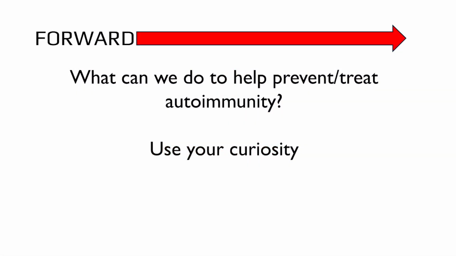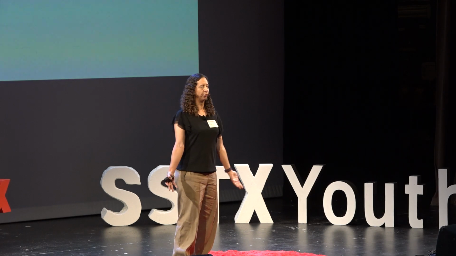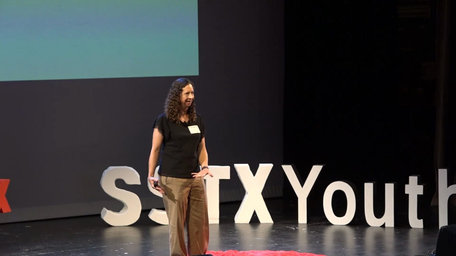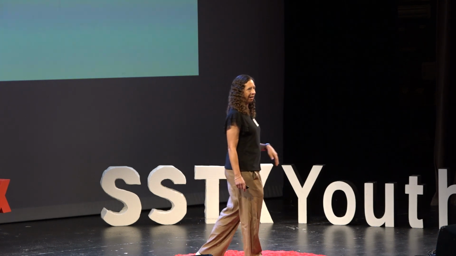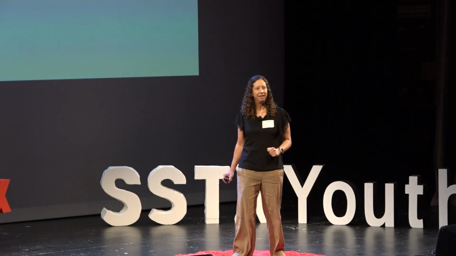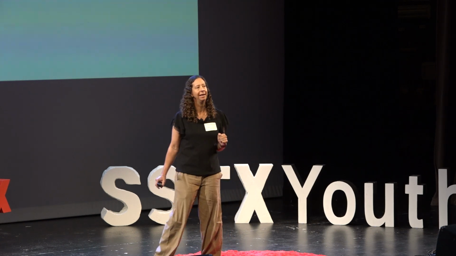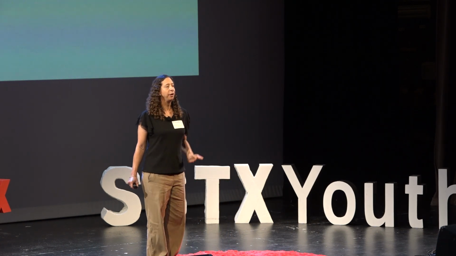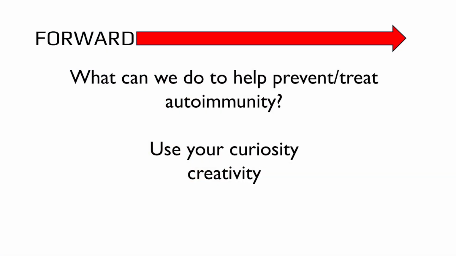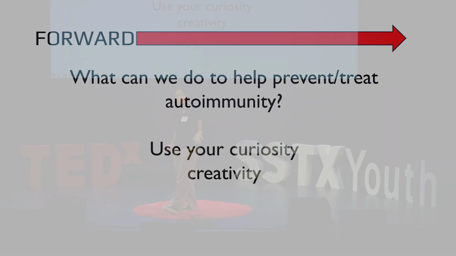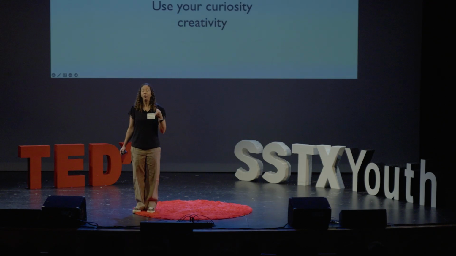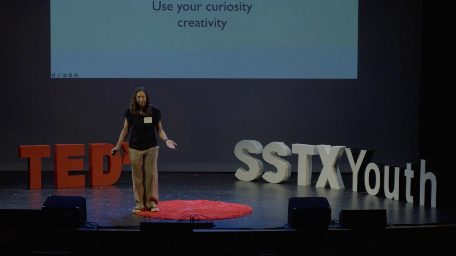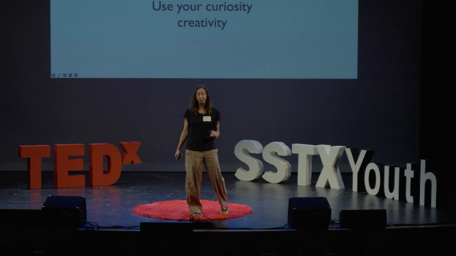First, use your curiosity. Ask questions. When you see things that don't make sense in your textbook, in your class, in life, right? Patients who have both autoimmunity and immunodeficiency, why would those go hand in hand? Start thinking about that and realize that if you can't get a satisfactory answer, find some good information about it, it's a really good question, right? So that's a good jumping off place to do some research. Then be creative in thinking about how you could address, creative in generating models of what might be going on to address your question of interest, and creative in generating, in my case, experiments, right? And coming up with experiments to test those new models.